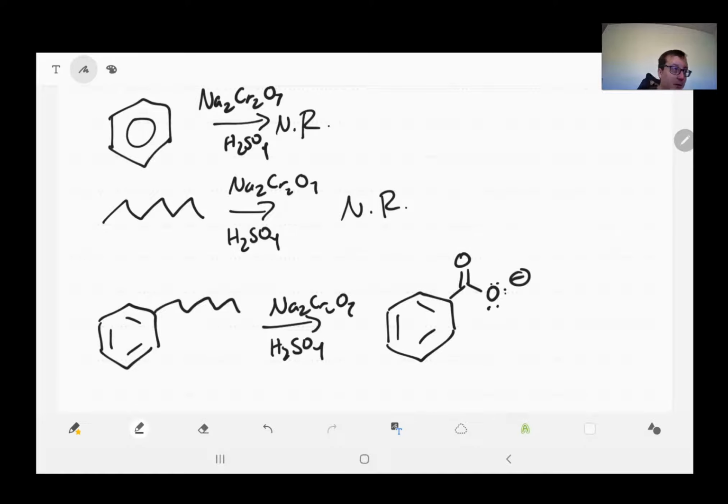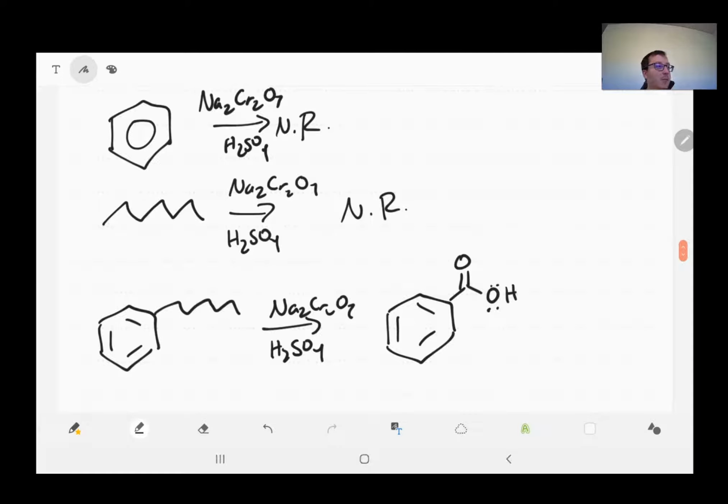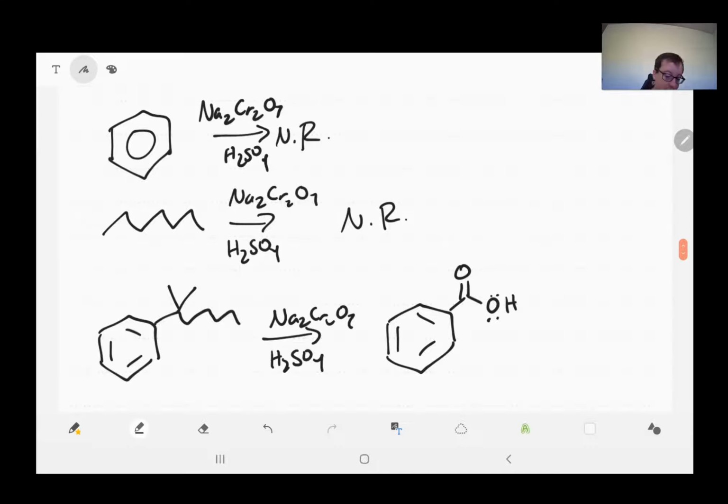So, interestingly enough, we have H2SO4, so we can go ahead and protonate this. There we go. We will cleave at the benzylic position. So we will be able to oxidize an alkyl benzene by cleaving it oxidatively, and we will end up making a carboxylic acid there. So it doesn't matter how long your chain is or how branched it is. I mean, it can't be quaternary. So you can't oxidize something like this, but you can oxidize it if it's tertiary. You can oxidize it if it's secondary, primary. So toluene will be able to be cleaved this way. So you're good to go there.